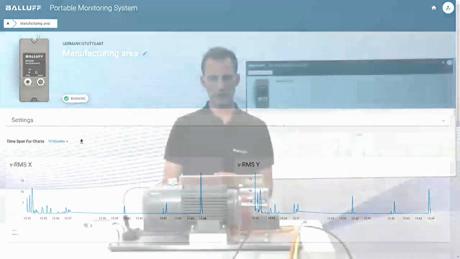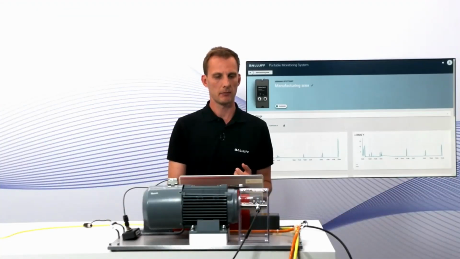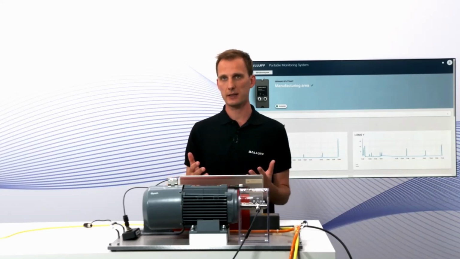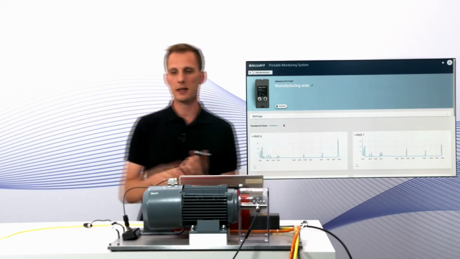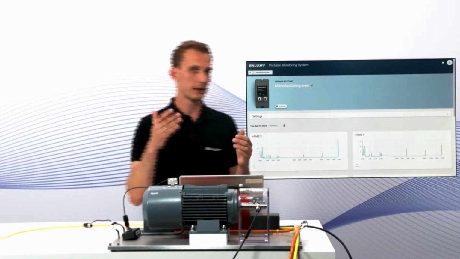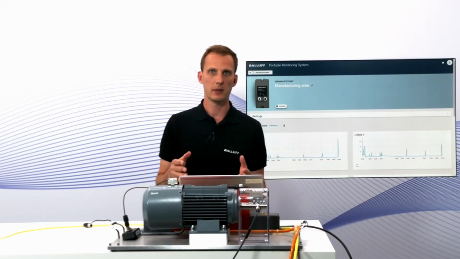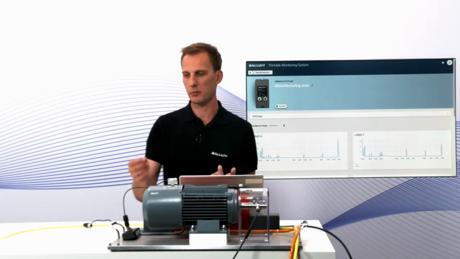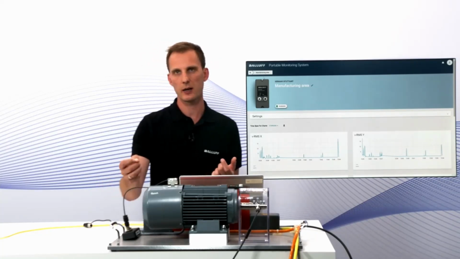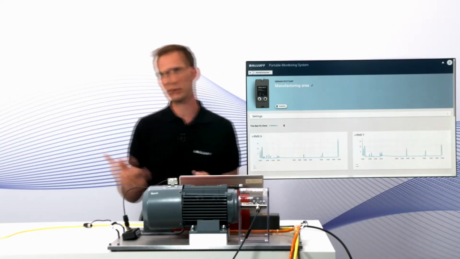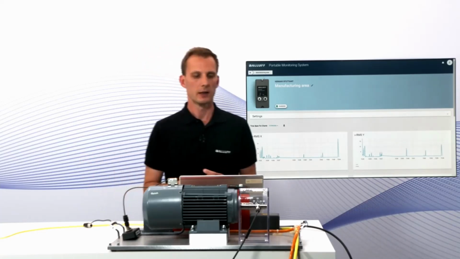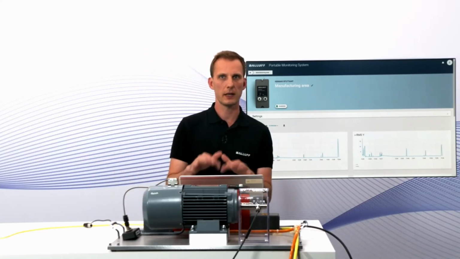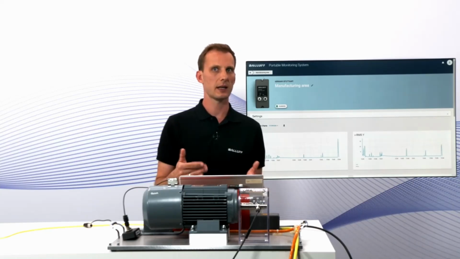Okay, that's about the system. As you saw, it's very easy. It's only 3 components: the sensor, the gateway, and the software that I showed you. It's very fast to set up. It's just really plug and play. You plug the sensor into the gateway, you use the power supply or probably don't use it. And you start the software, make your login, and then instantly you see your data.